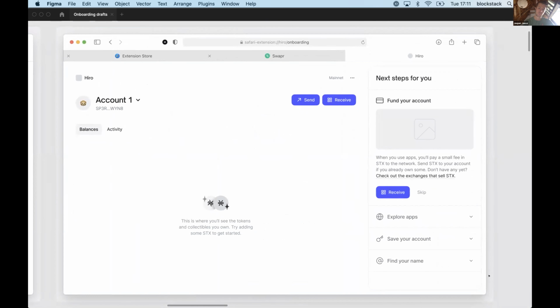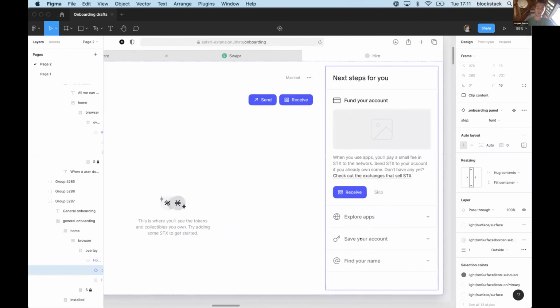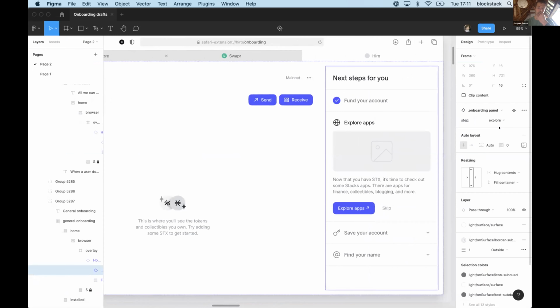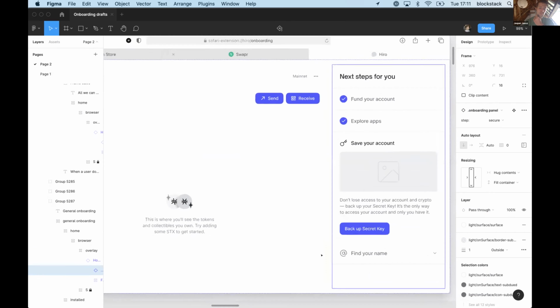So step one would be to fund your account. Then once you've done that, it would be to try some apps, and then to back up your key, and then to get a name. So this is step two, exploring apps, which will take you to stacks.co. Backing up your key.